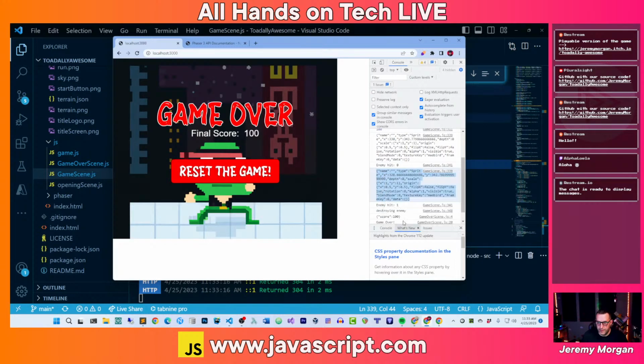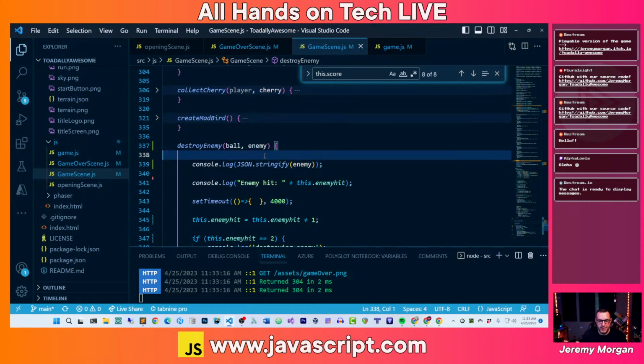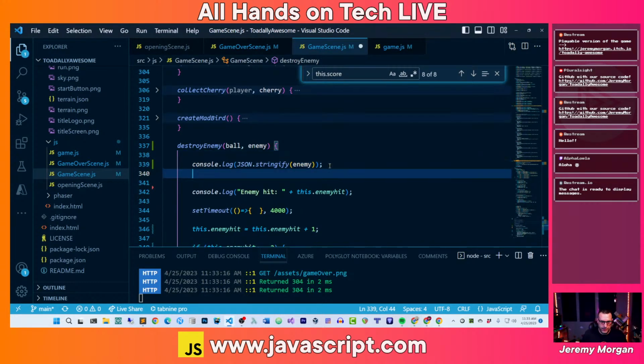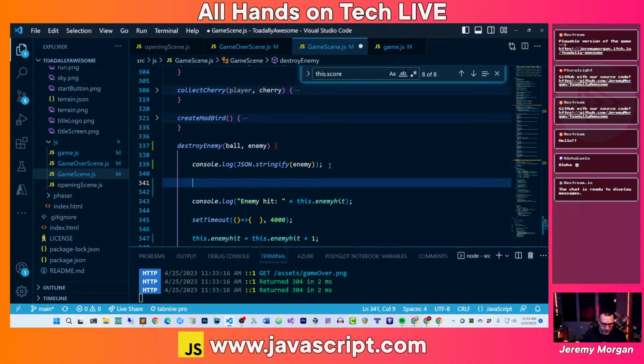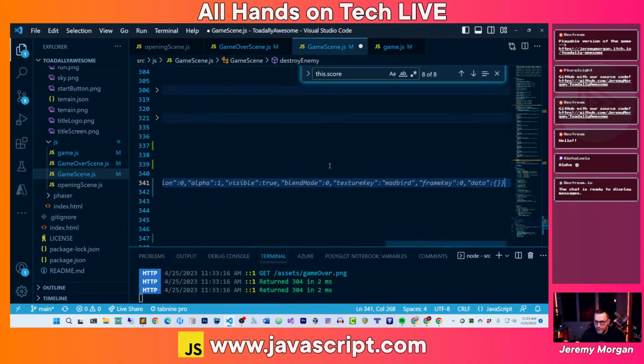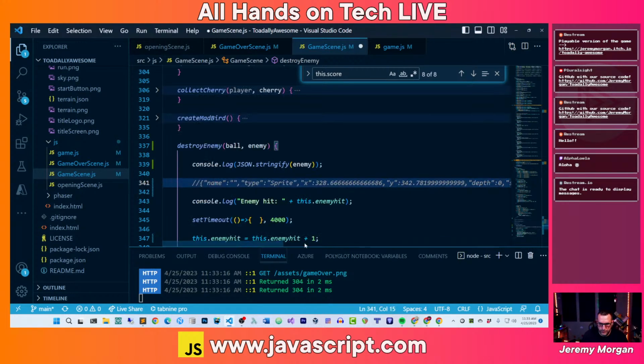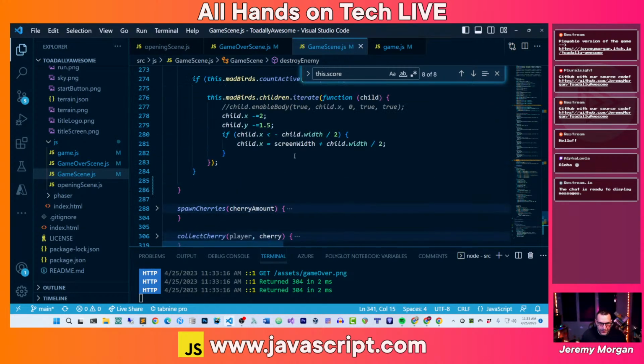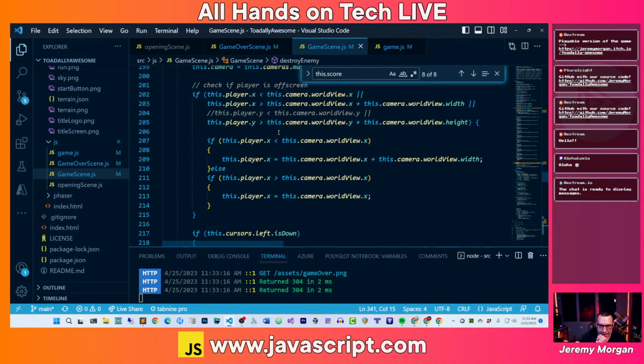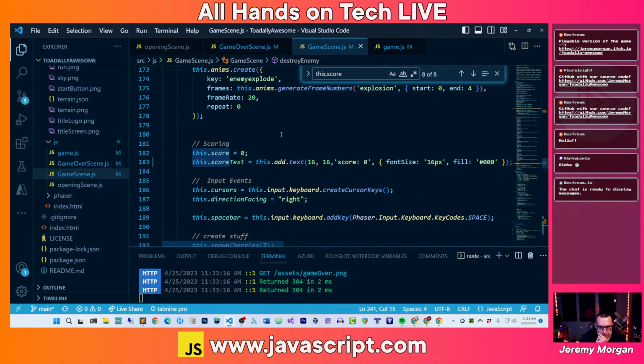There is a data. I did see data. So this is what our JSON stringify enemy looks like. See, there's that data key. I think I can stuff things in there. We have blend mode, visible, true, alpha, rotation, flip, origin, scale. We have a whole bunch of things for this sprite. So let's see if we can just add data to it, and we'll add a health for the enemy.